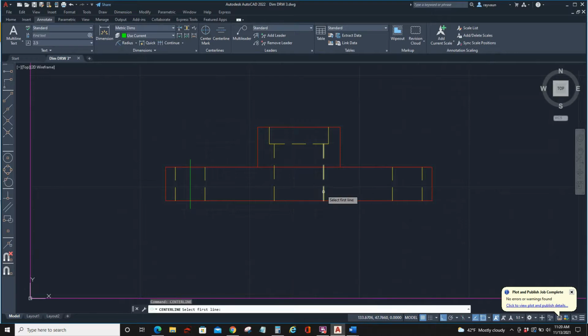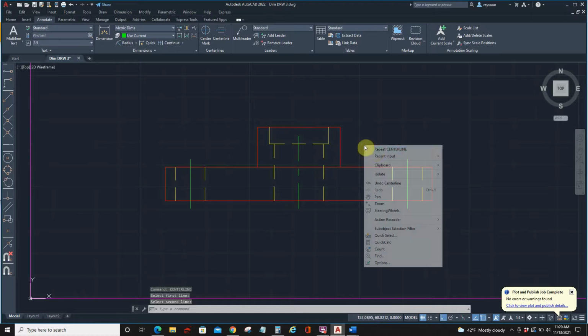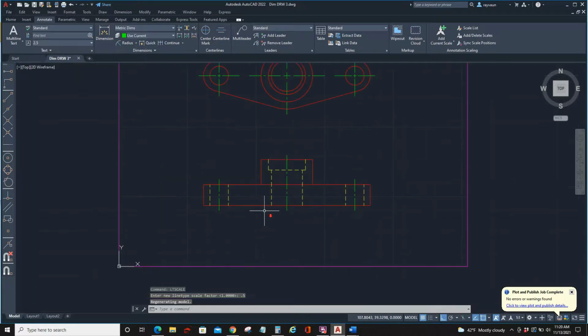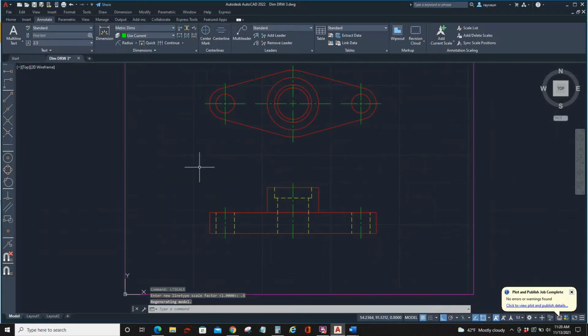Want to check our LT scale. Drag this one up a little bit. LT scale. 0.5.